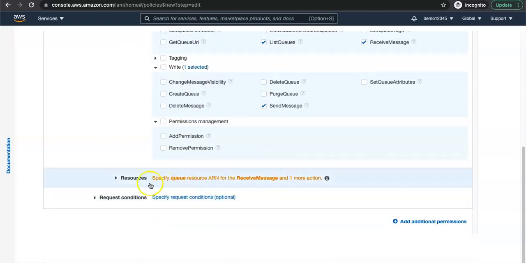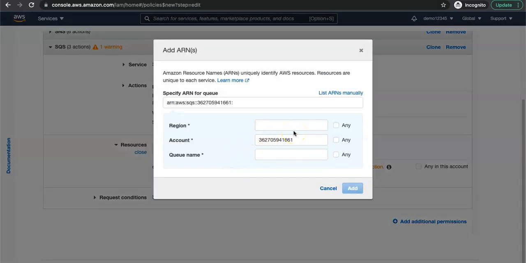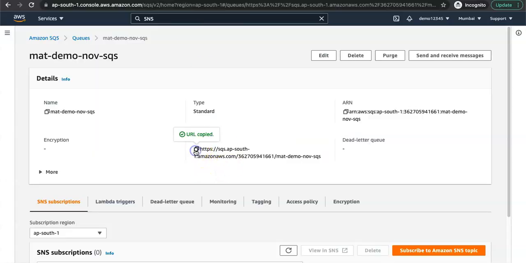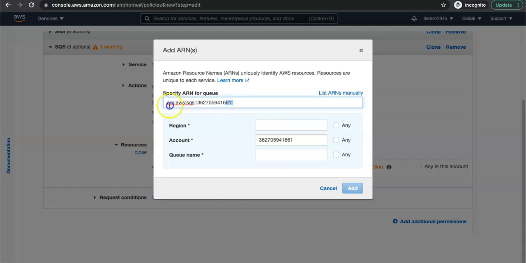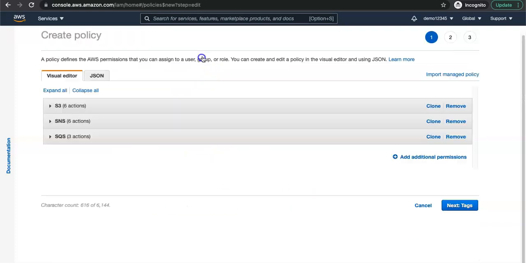Fine. In the add resources, again we'll add an ARN. So you understand why we are adding the ARN: so that all these privileges which we are granting will be limited to only this resource, not to all the resources of that particular service. So copy this ARN. Where is that ARN? Here, and bring it here, and then click on add. With this, SQS is also done.